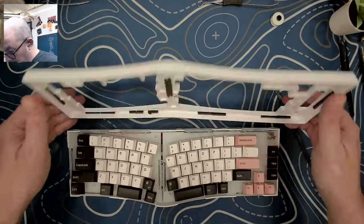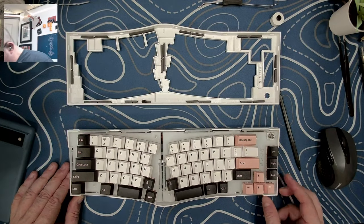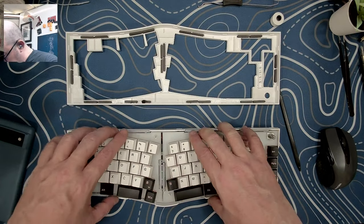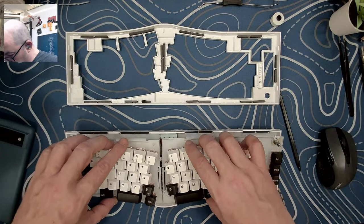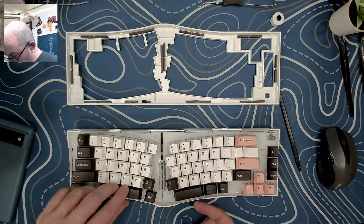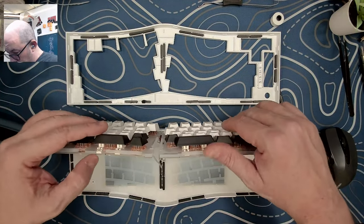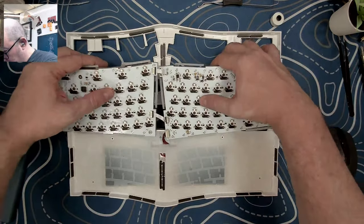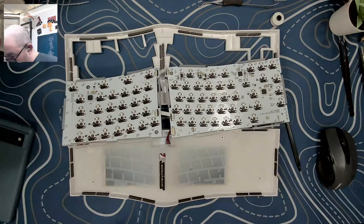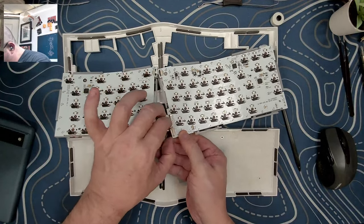Got over here. Oh yeah, look at here, we got a lot going on. Like I said, it looks like a split PCB. I'm trying to figure out where to start. Oh yeah, it's just sitting in there. Nice. And as you can see, it's a split PCB. It has cables connecting it, so that's one thing. We're going to want to be real careful here. These JST cables, I've dealt with smaller, but it's not worth taking a chance. Go ahead and disconnect this from the case. Ooh, this little guy's in there.